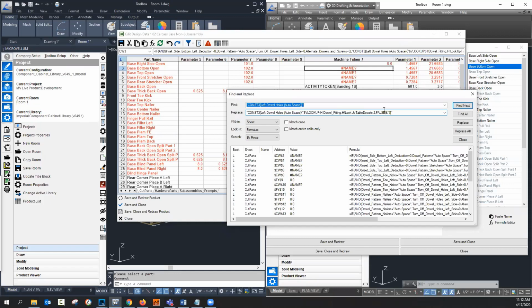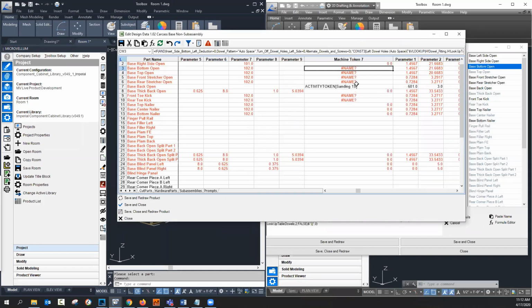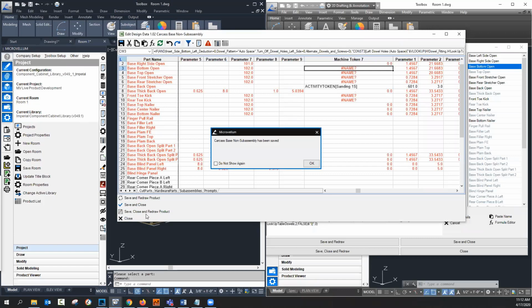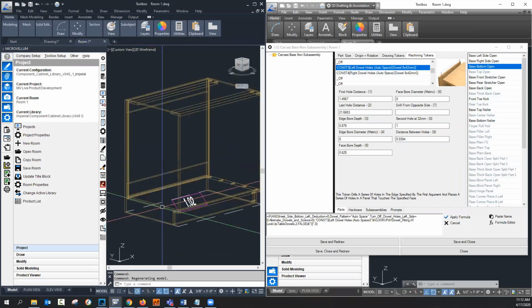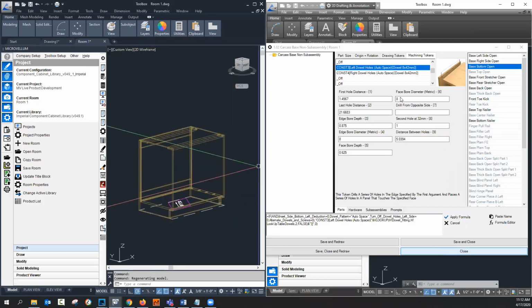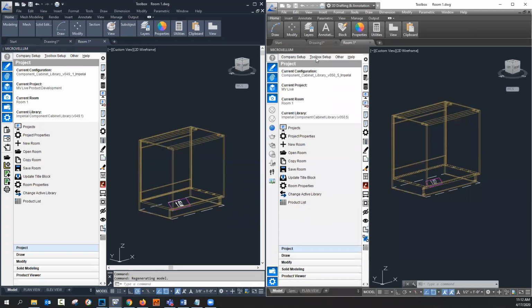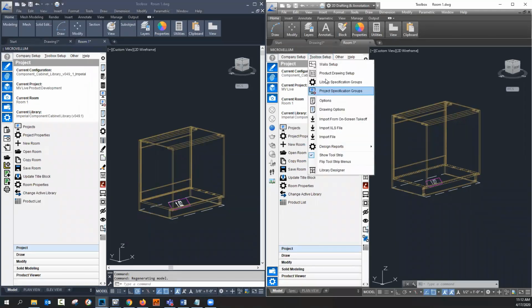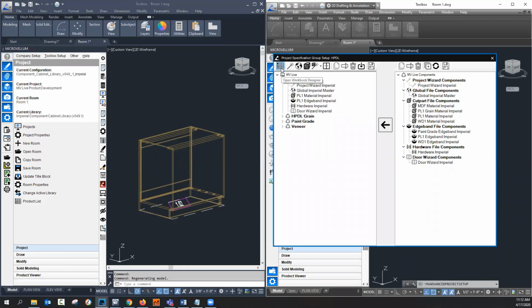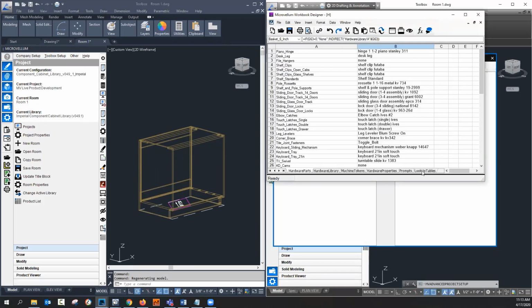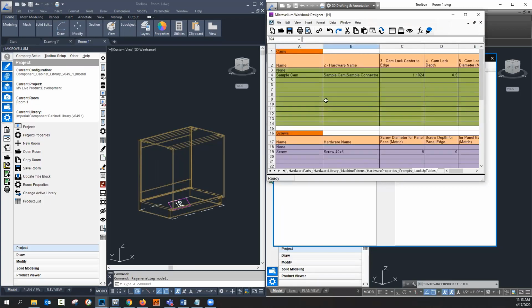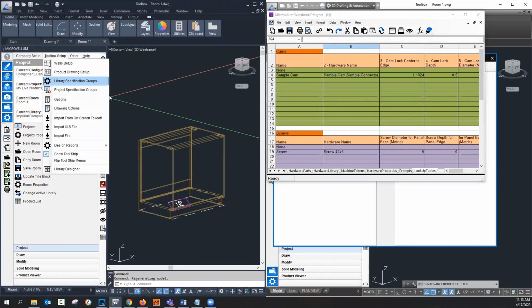So let's compare that. I'm going to close now. I'm not going to worry about that name error just now. I'm going to close, and I'm probably going to lose my dowels. Yep. So that makes sense because there's a name error. So let's figure out what's going on here. Let's close here. So in my 50, I'm going to come up to the spec groups. Let's have a look at that H workbook. So H stands for hardware. Okay, so there are some lookup tables here. Let's compare that to our existing library.